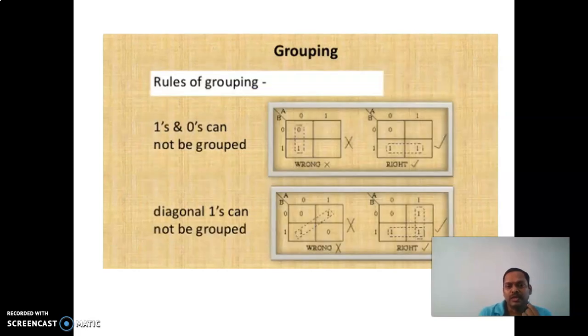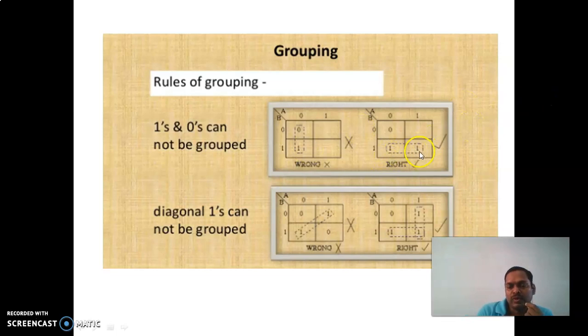See this one. It is an example of how to group the cells. So we can group adjacent cells like this one and this one. But here we need to consider only the minterms. Wherever we have the ones, those ones only we are considering. That is called minterms. Otherwise, we can consider it in the form of maxterms, if we consider the zeros. If they are asking in the form of maxterms, we can map only zeros. But here it is an example of minterms.